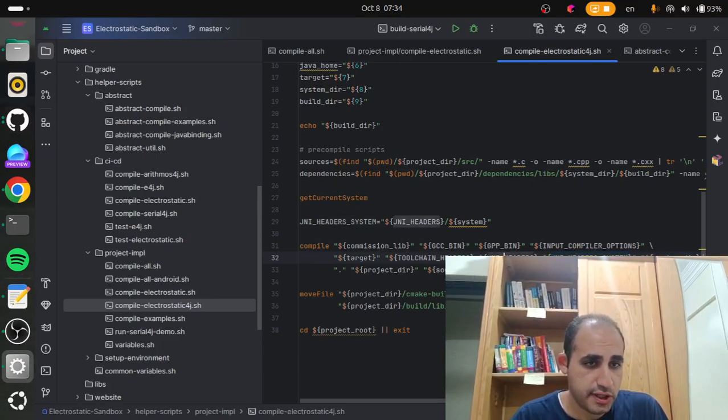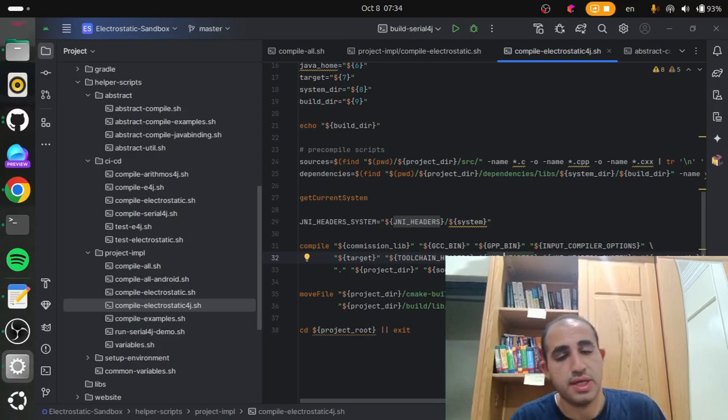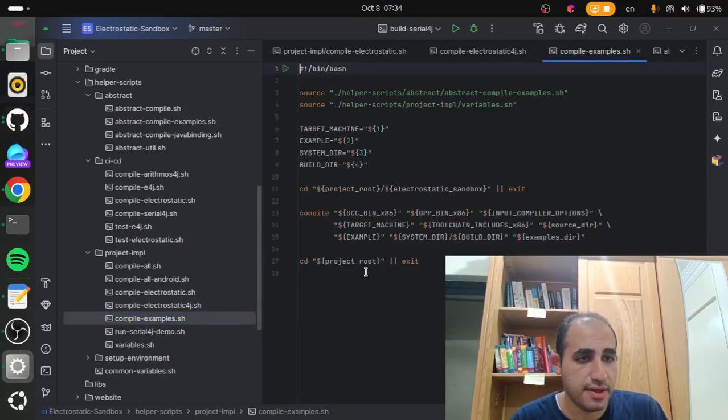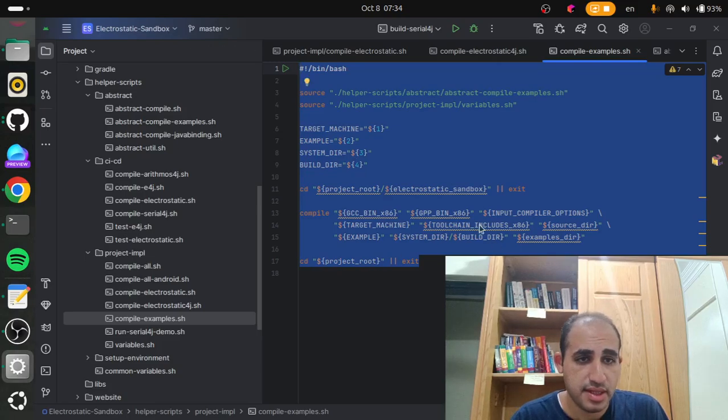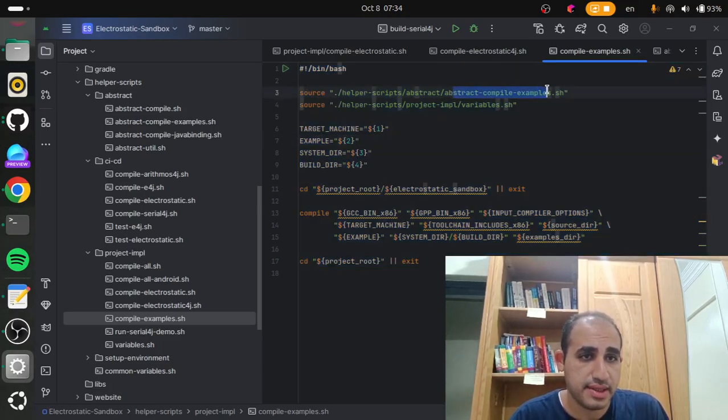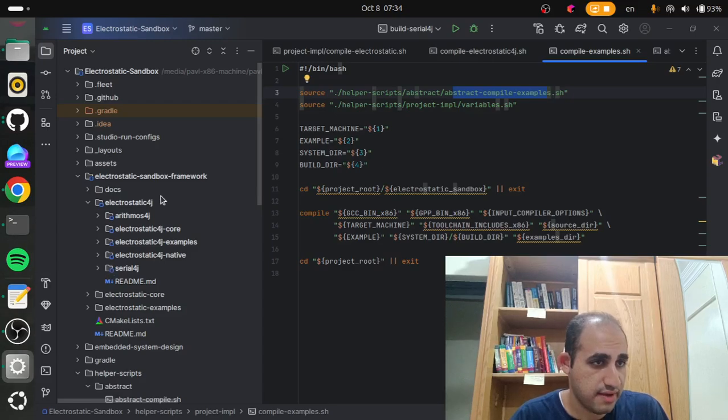And the actual JNI headers are in the include directory, right? This one is for examples, and the example is different. It uses a different script.